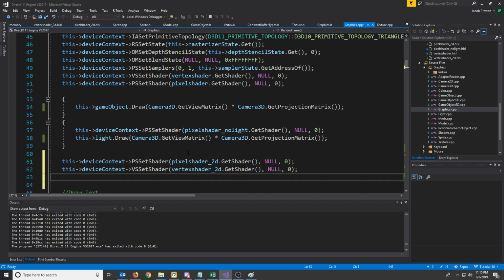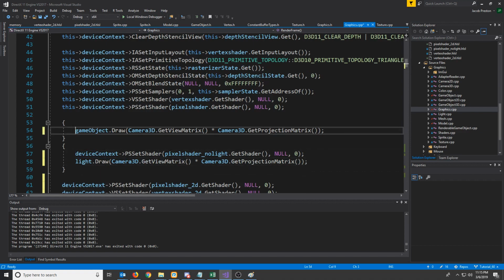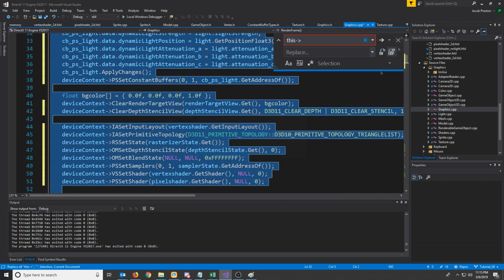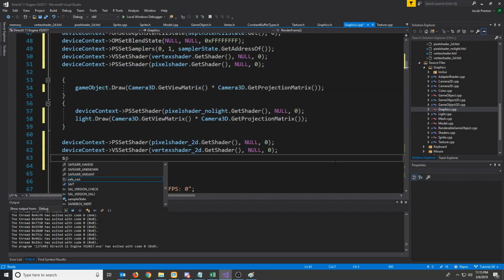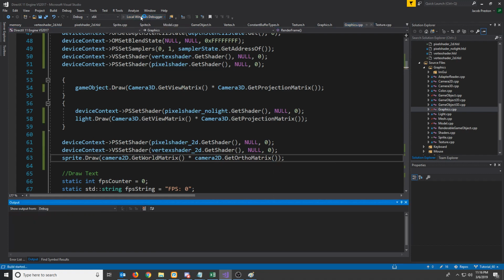And then I think we'll be ready to draw. I keep putting this. I mentioned I wanted to get rid of all of the this spam inside of the code. It's kind of obnoxious. Alright, so we're going to do sprite.draw, and we're just going to call camera 2D dot get world matrix times get ortho matrix. And let's debug this.